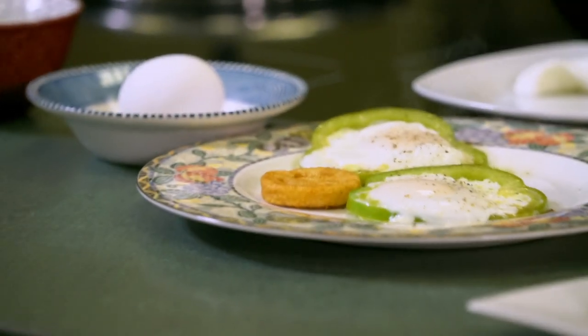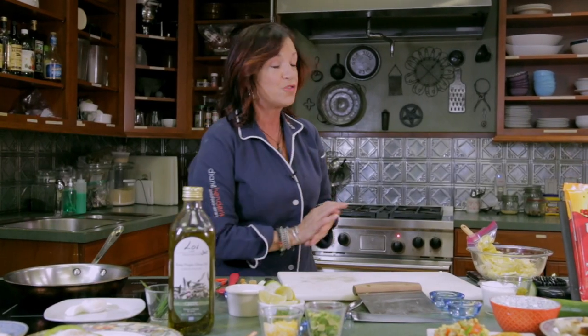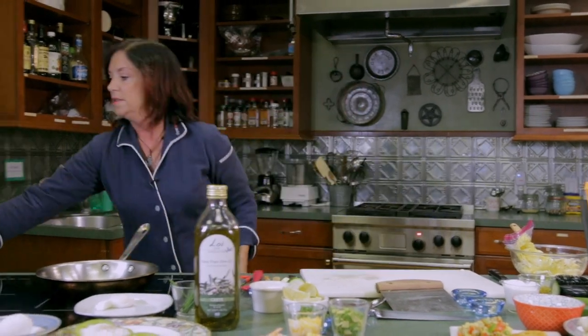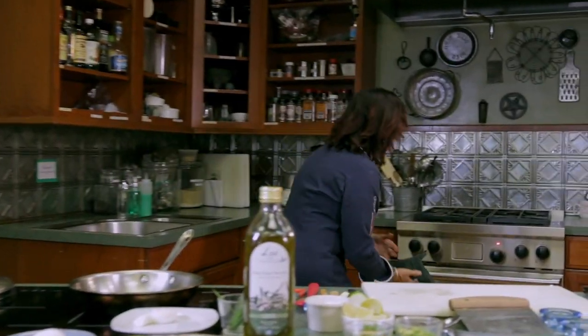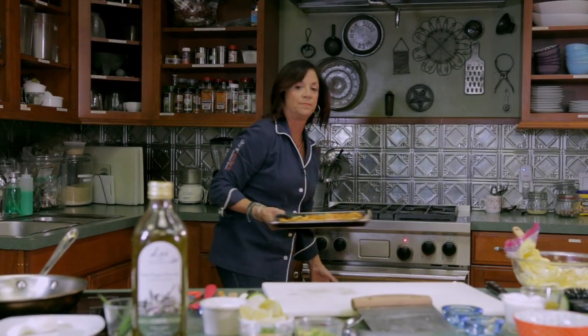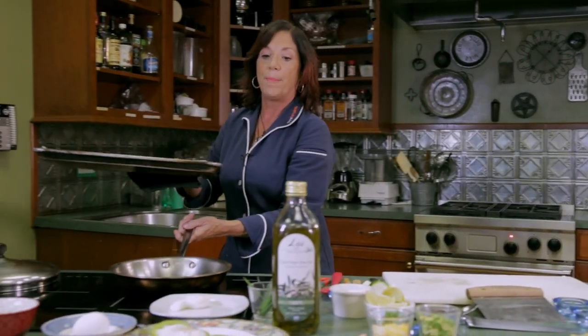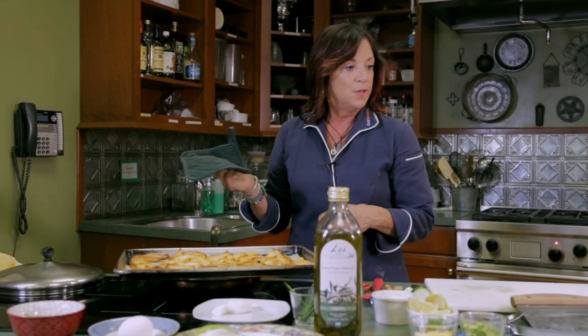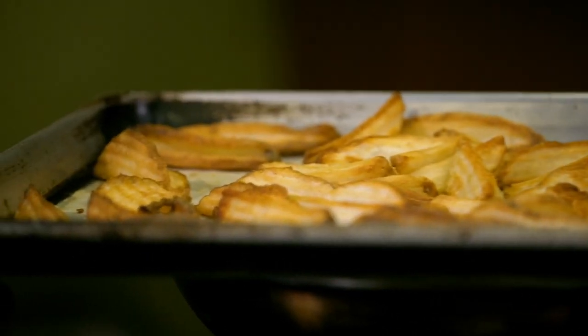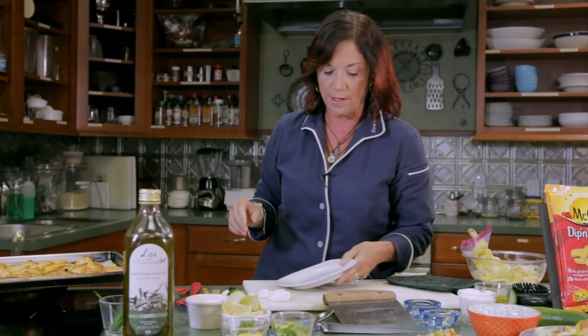Okay, now the last but not least, we're gonna do this Benedict, a french fry McCain Dippin' Wedges Benedict. So I'm using the potatoes instead of bread. So let's get it out. They should be done. Oh man, they're perfect. So it's as simple as this. I'm gonna move my little egg over here, let it sit right there.